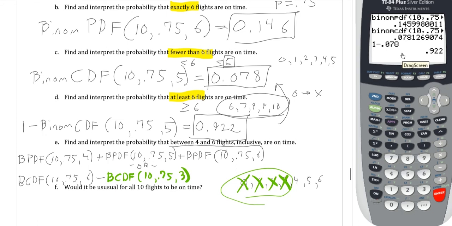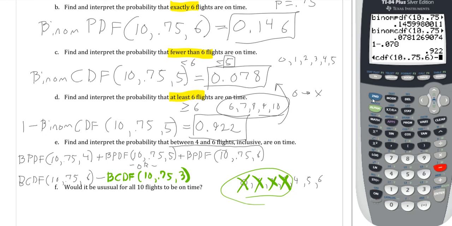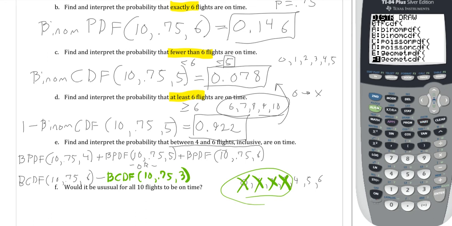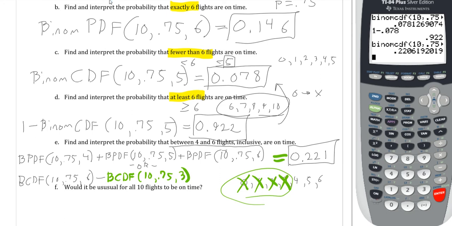Either of these would solve in the same way, and again, I think the second one takes a little bit more thinking, so therefore I don't really see either of them as better than the other. It's really up to you. I like the second one myself. I think it's a little bit more elegant, and so I'm going to solve with that one. But if you want to solve with the first situation and make sure you get the same answer, you should get the exact same answer. So I'm going to use Binomcdf 10, 0.75, and 6. And then before hitting enter, I'm going to hit minus and go get Binomcdf again. And then take away the values up to 3. Either way you do it, that will give me a final answer of 0.221. Either direction will solve for the same thing.